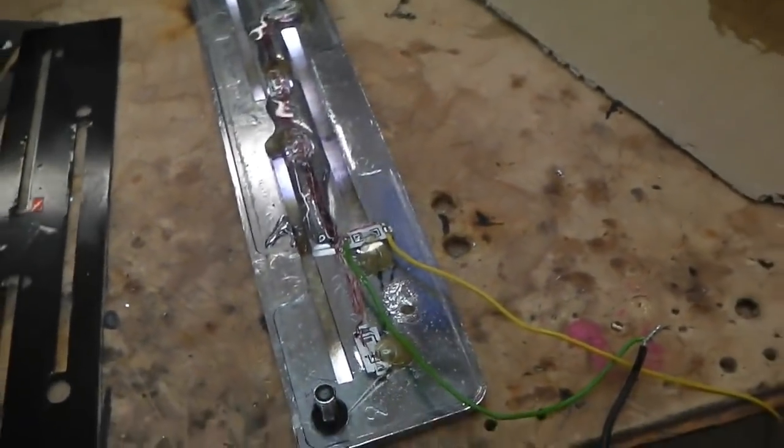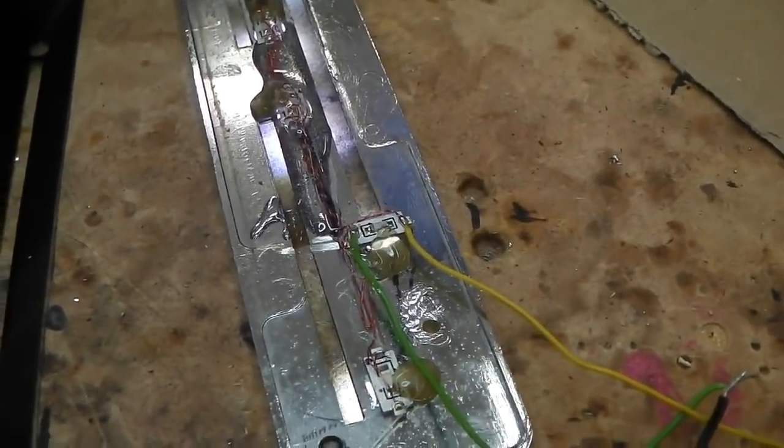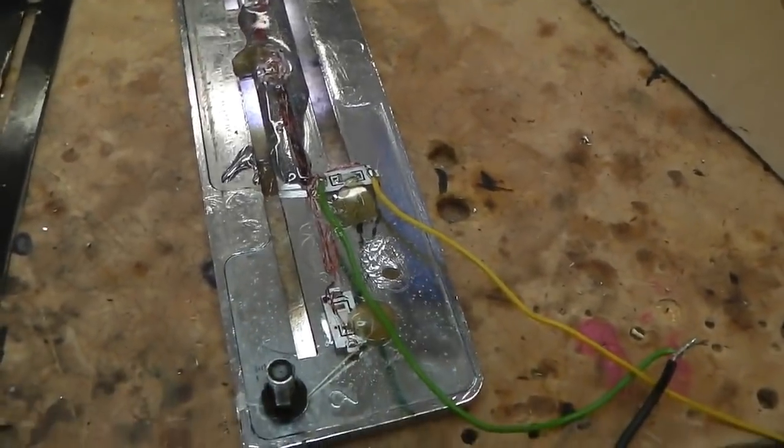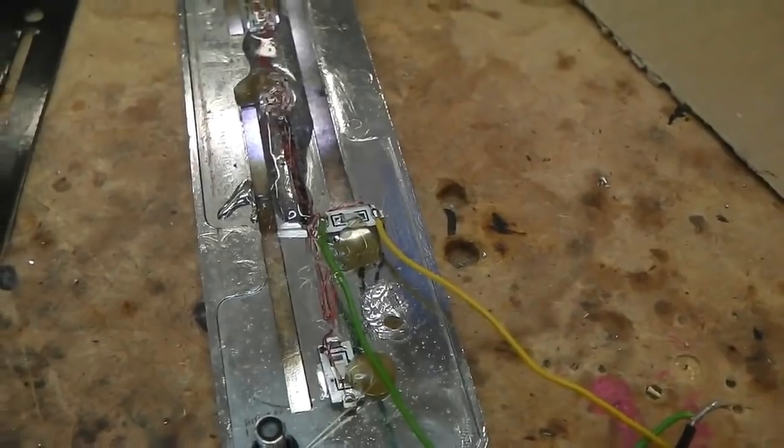I just lost you on screen there, sorry, but I can't show you the flip side yet because we're gluing it at the moment. So I'm going to lay some more two-part epoxy in, and it's going to creep into those little channels I've cut out and lock all the components down so they're solid.